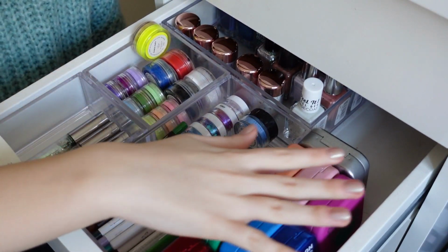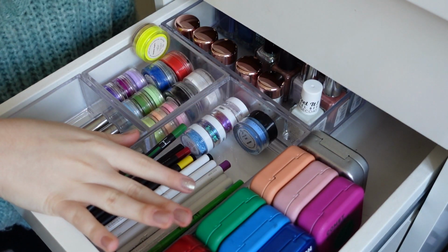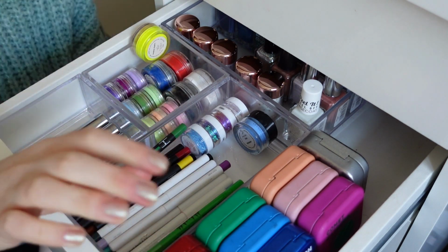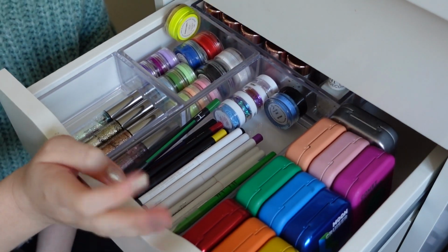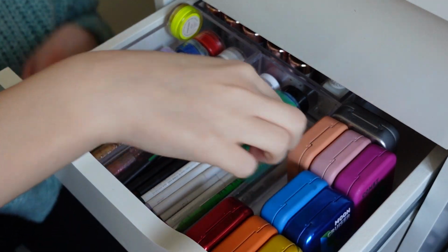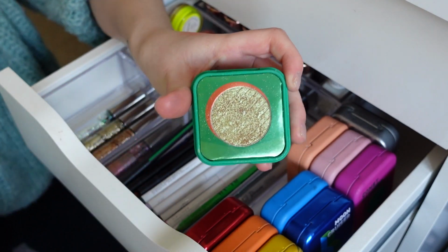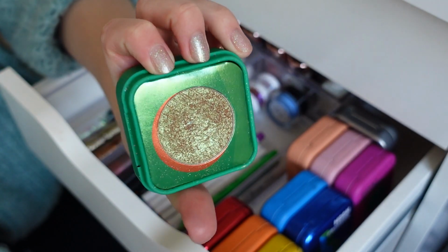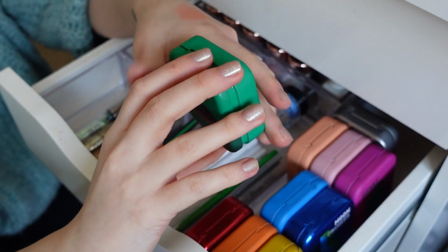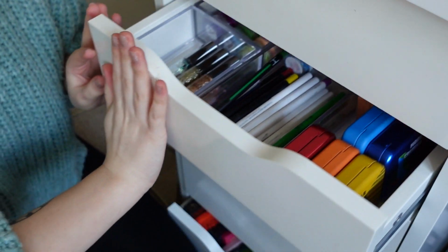The next drawer right here houses more highlighters and my eye pencils and all that stuff, pigments and all that. Like I mentioned in the last rotation, I'm not going to be picking eyeliners because I like to pick liners to complement a makeup look. However, highlighter wise, I do want to pick a colourful one because I can't help myself, I just need to. And I'm thinking of choosing Kaleidos Laser Glazer right here. Yes, the lid broke off, but if anything, I prefer it. This is discontinued now, but it's the prettiest green highlighter, and I'm really thinking about doing some green makeup looks recently, so this will complement nicely. I think that's going to be it for this drawer.